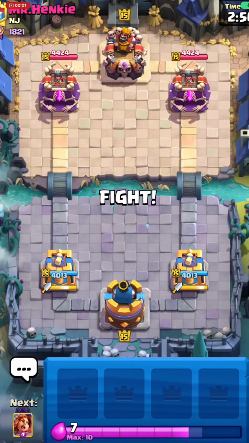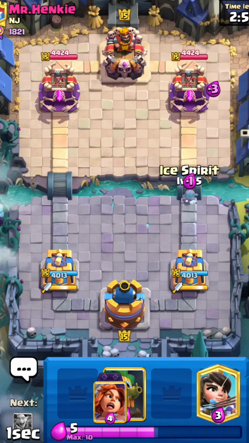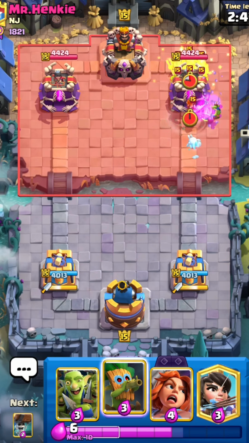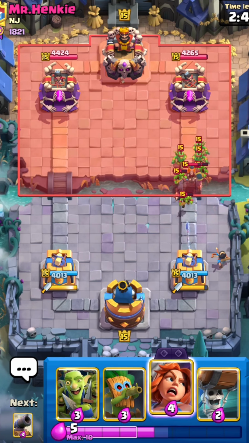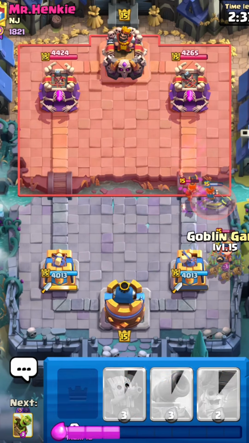Alright, guys. Hopping into this final match against Mr. Henke. So, kind of a cool name, I'm not going to lie. Let's see what he's playing with, though. Alright, he's just going to go with his Valkyrie, and he's going to go with that. So, we could be playing Mirror here. I'd be down for that at 100%. Never mind. Okay. Yeah, we're definitely not playing Mirror anymore.